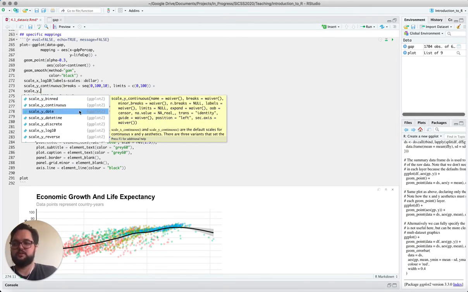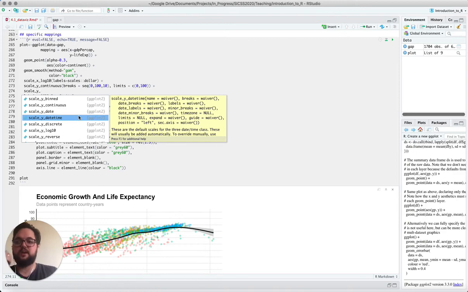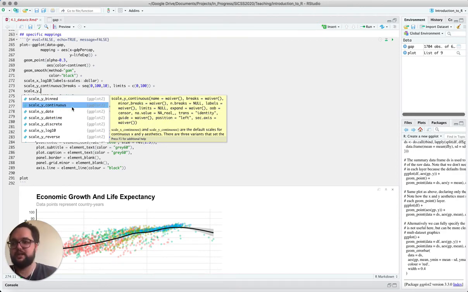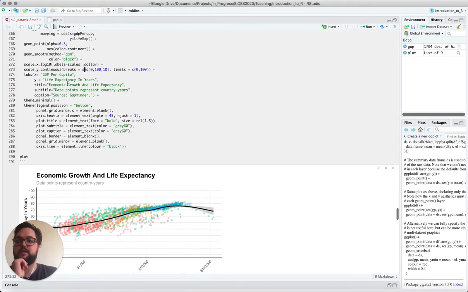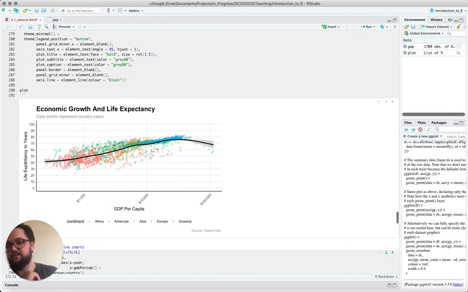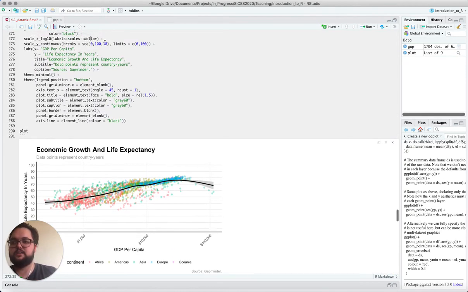And we can see the different options. So binned, continuous, date time, and so on. And luckily for us, you can see here that it gives us lots of the options. So name, breaks. Breaks are where the various lines come, minor breaks, and so on. There's lots of different options there. So what am I saying here? So I'm saying breaks is equal to the sequence from 0 to 100 in 10. So if we look here, our axis goes from 0 to 100, and the labels are in tens. If I had that as 5, it would go up in 5s, or 15, and so on.